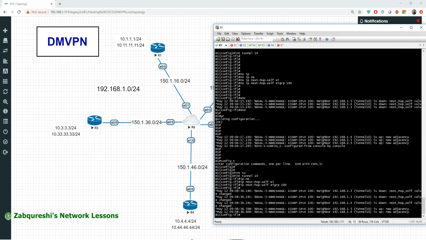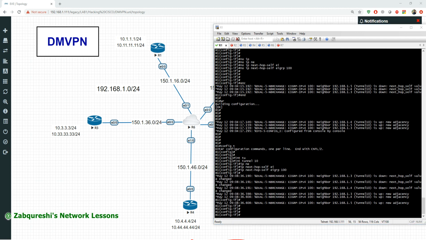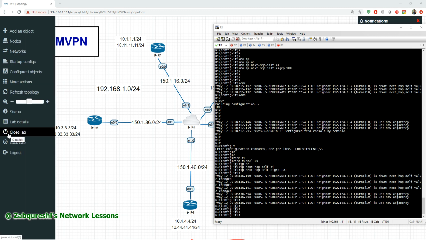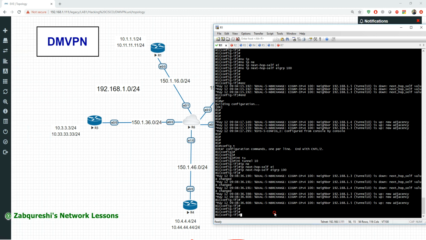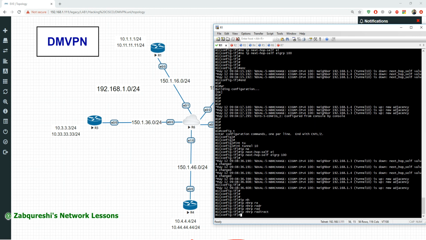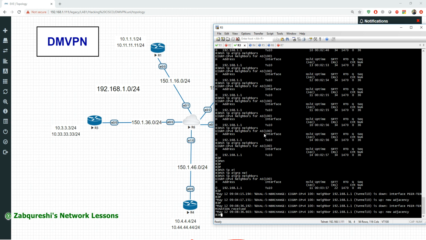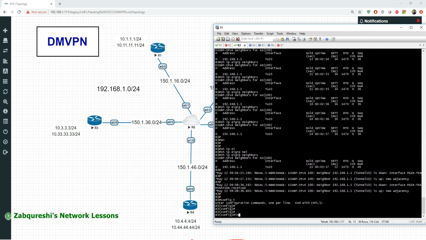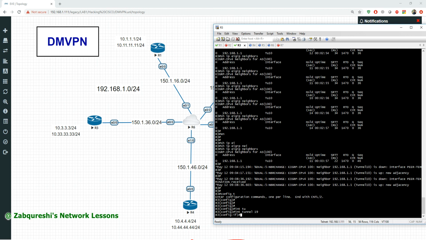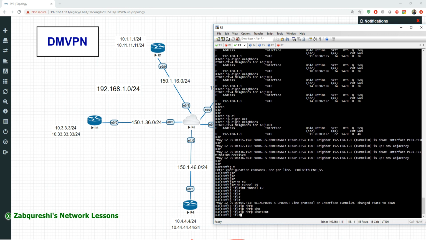So the spoke to spoke mapping should always go through your R1, right? So here what we do is we go to your R1 and specify a command on this tunnel: IP NHRP redirect. This is the command I specify on my R1, and on my spokes again I go to interface tunnel 10 and I say IP NHRP shortcut, right?